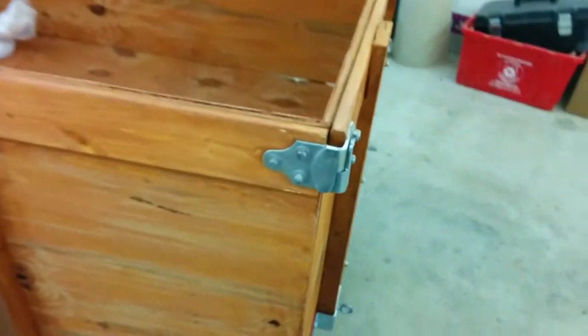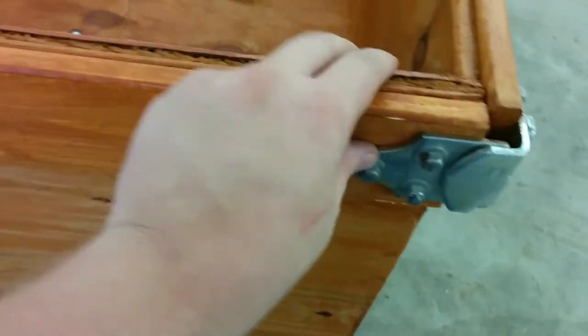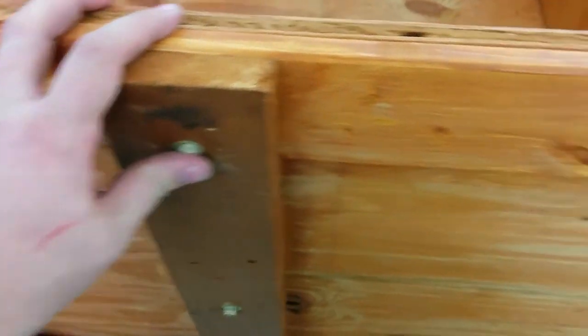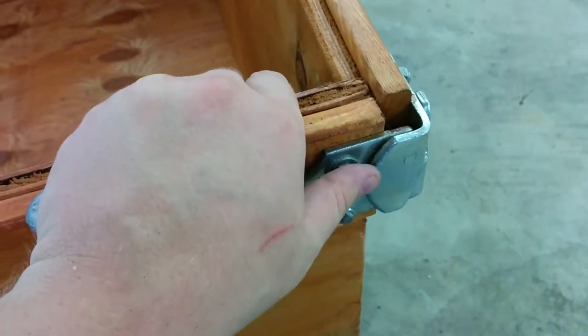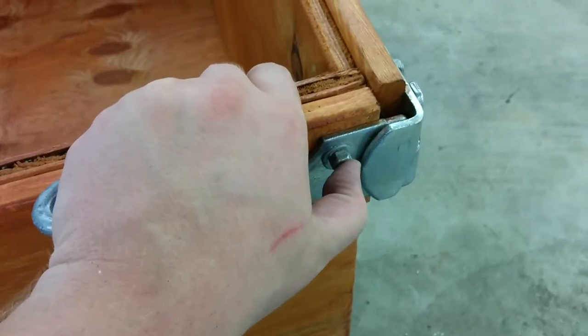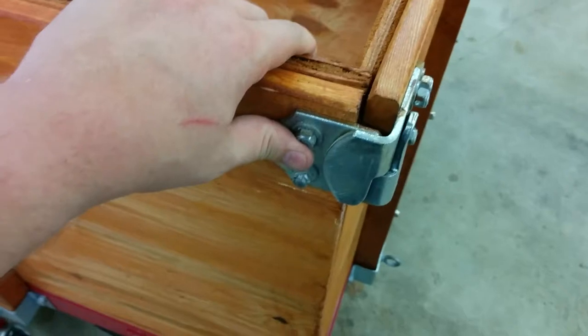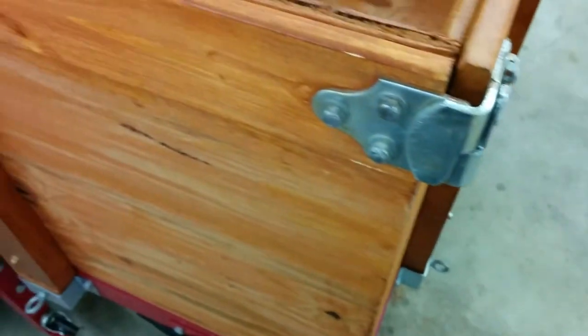One of the things I definitely learned and just fixed: any of these bolts you've got at the top, make sure you really cut those all the way down and grind them all the way down to the nuts. That's mainly because t-shirts like to get caught on that and will just immediately rip. So grind that all the way down so when you're leaning over the side you don't accidentally destroy all your work clothes.